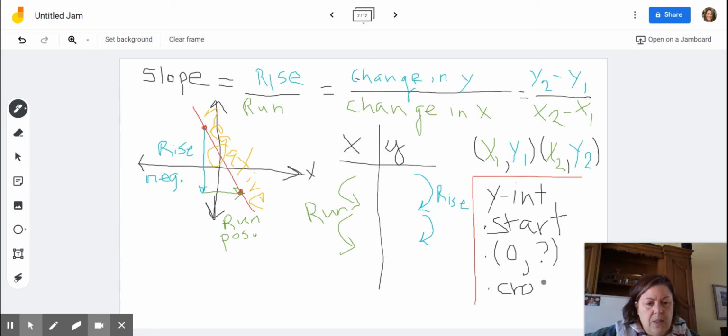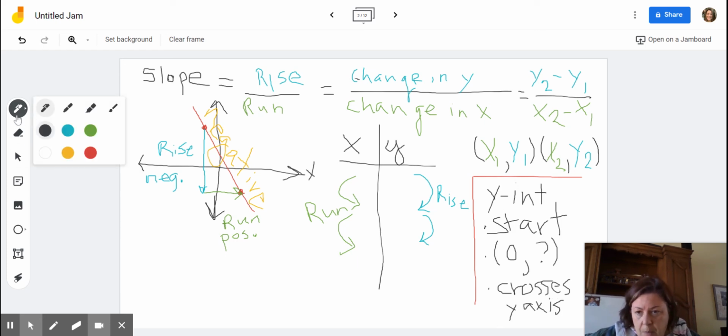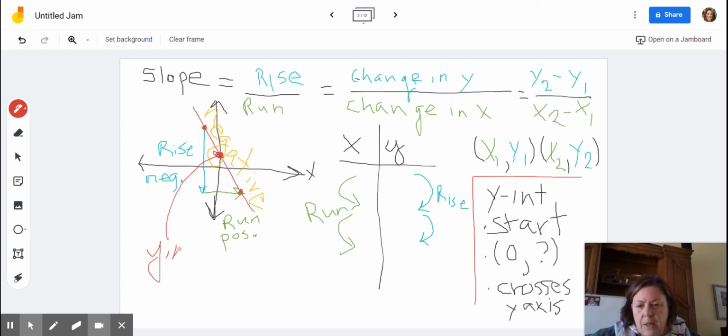Okay, so in all of the examples that we did in class, that's typically where I used the orange ink, and I don't have orange here. But if we were going to find the y-intercept of this graph over here, I will use red. So this point right here is where the red line crosses the y-axis. Okay, so that is an example of y-intercept.